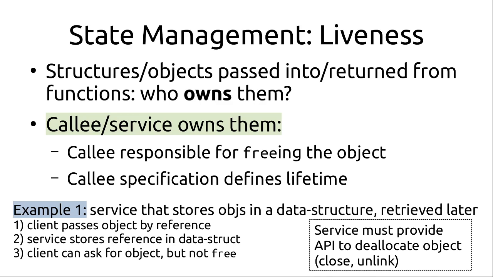Now there are APIs, for instance in the kernel, so across the system call API, where the client determines how long some resource is accessed. So we can open a file, access it a whole bunch, and we can access it until we close that file descriptor, essentially, right? But the kernel still essentially owns it, right? It's only because it is exposing an API that allows the client to have a hand in its ownership. But in some sense, the kernel actually owns the references to the real file, right?